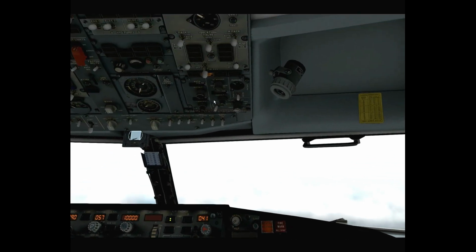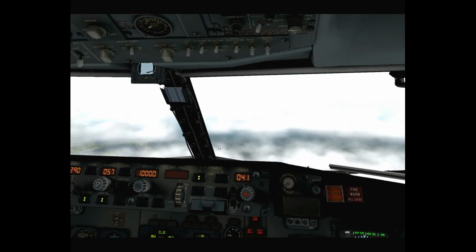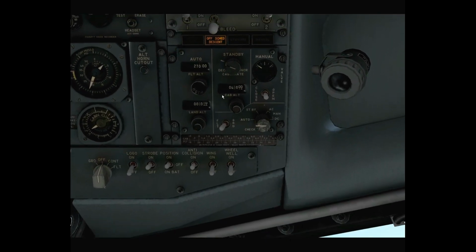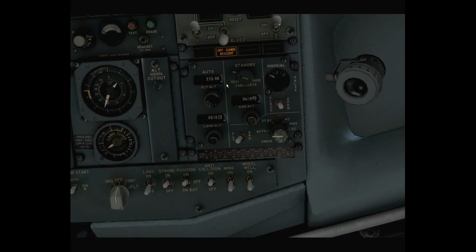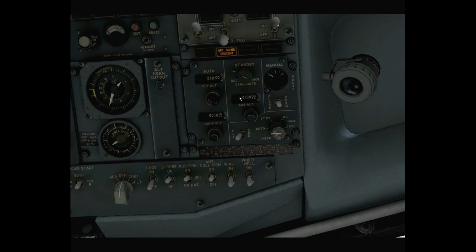Okay, let's take a look at what we have here. I'm moving in a little bit so we can see the panel really well. Off-schedule descent light. I will get lots of bug reports about that, I know that. I won't be able to reach everyone, but if you watch this video, you won't give me a hard time with that. It's not a bug, it's a feature.